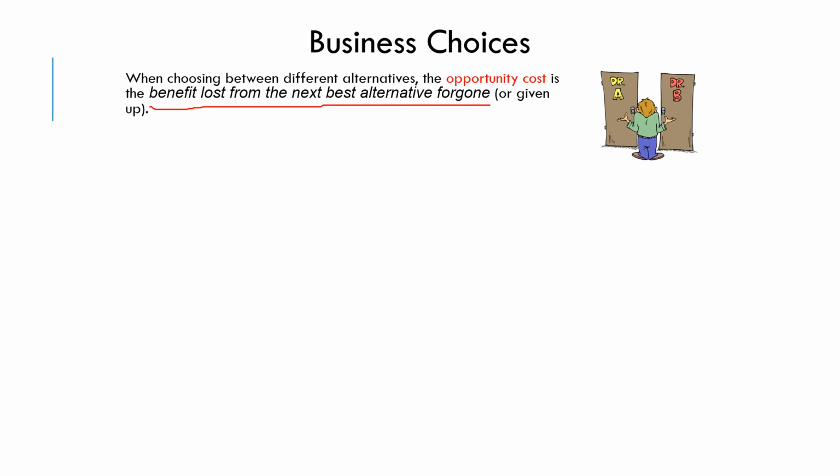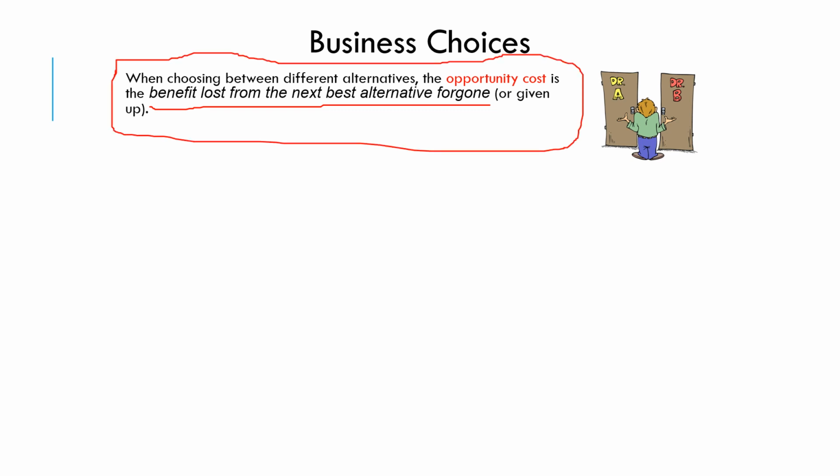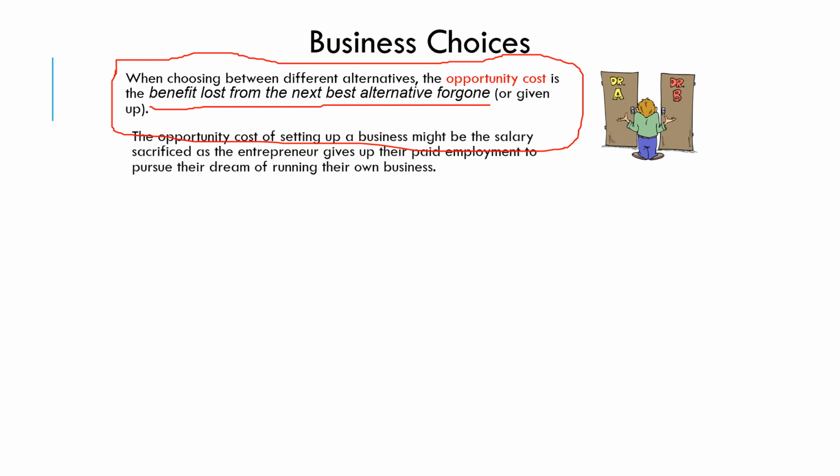So we think whenever we make a decision, what was the next best option and what was the value of that next best option? And it's a good way of assessing whether our choice is actually a good choice or not. Because obviously if the opportunity cost is higher than the choice that we've made, we would say our decision is not particularly good. So this is an important definition. Let's make sure we have this down in our notes. Opportunity cost is the benefit lost from the next best alternative of a decision. Let's have a look at some examples.